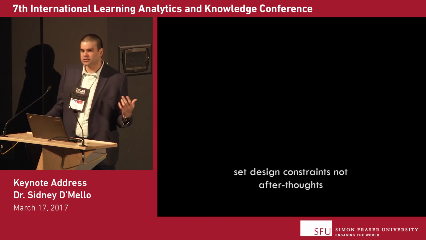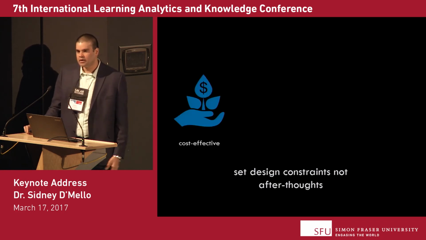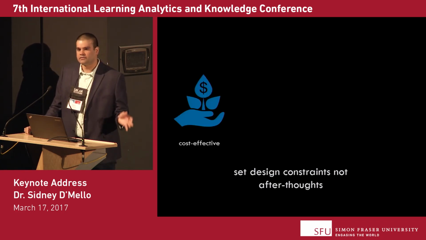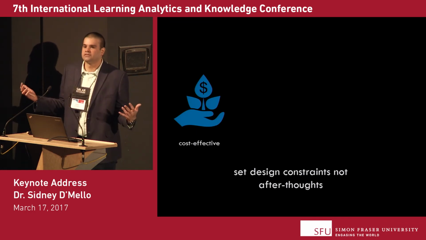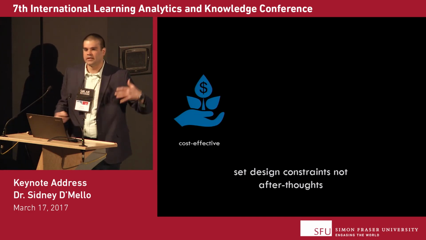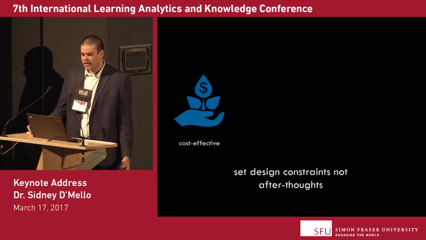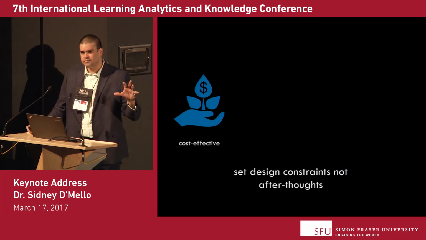So in this project, to give you an example, in the teacher project, we said we want this thing to be cost effective. We want a school to actually be able to buy it. So we said everything should be under $750. Yes, that's still expensive, but a school can buy that equipment and then they can reuse it. And that really constrained the types of things we could do.